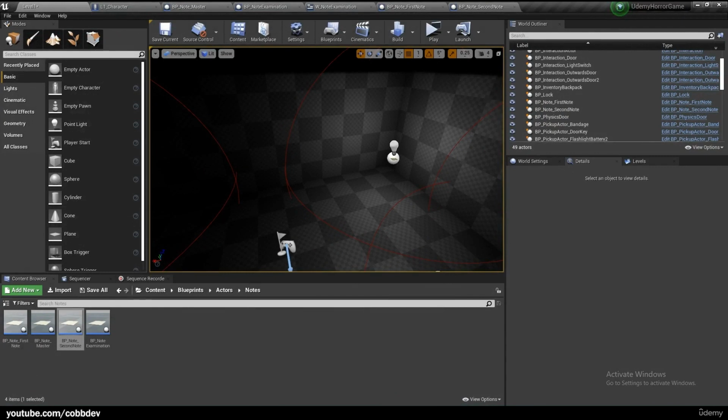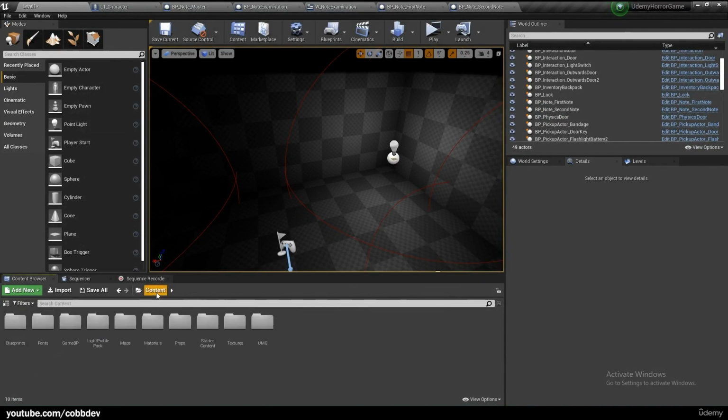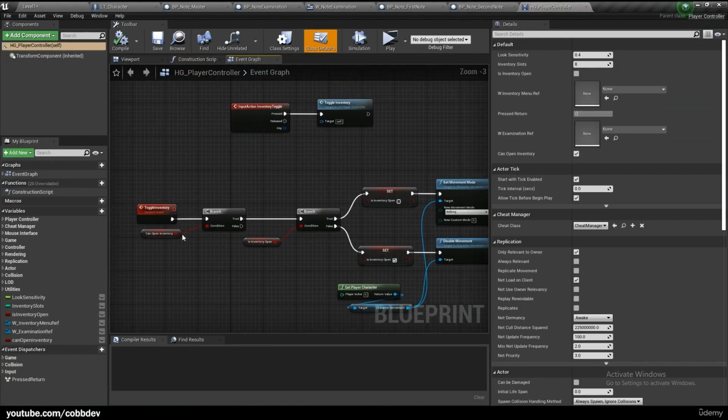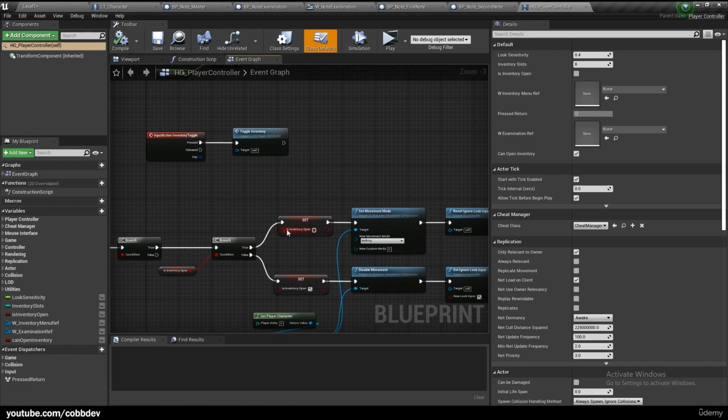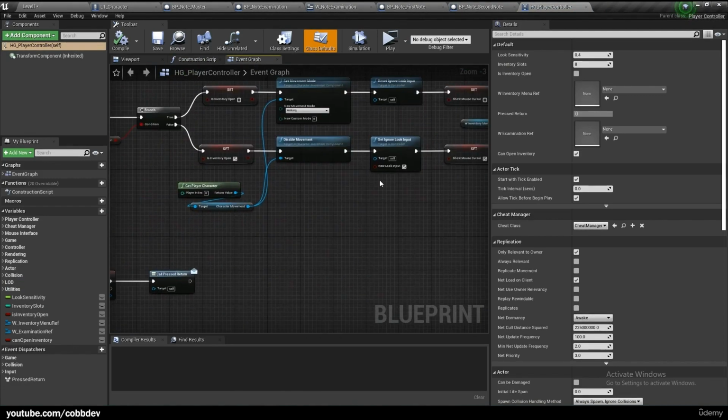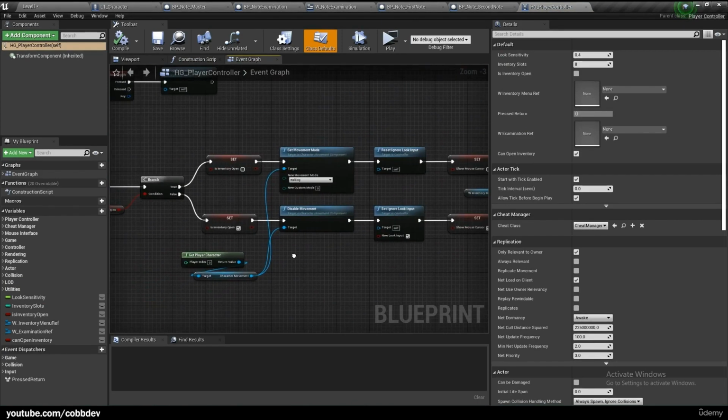Now we just got to polish it up a bit and add the ability to rotate the note. So let's go into content, game BP, and we're going to open the player controller. And we have this toggle inventory custom event, which does essentially what we want it to do in our widget here, minus the actual inventory opening.